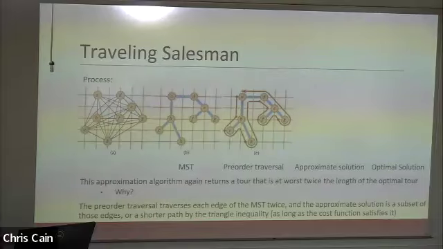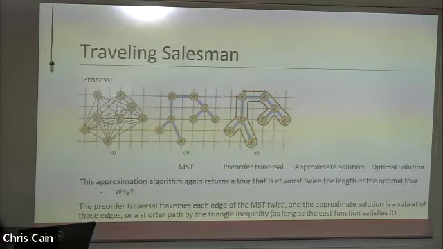So we could use this concept of the triangle inequality to find a shorter path where we do something like from B, we go to C, back to B, and then to H. That forms a triangle where we could look at the part of that that is C to B to H. And if there exists an edge from C to H, we can use the concept of the triangle inequality to look at, is the path from C to H shorter than the path from C to B to H? If so, then we can take this guess, the pre-order traversal, as an approximation for the traveling salesman problem and replace the C to B to H with a direct C to H.